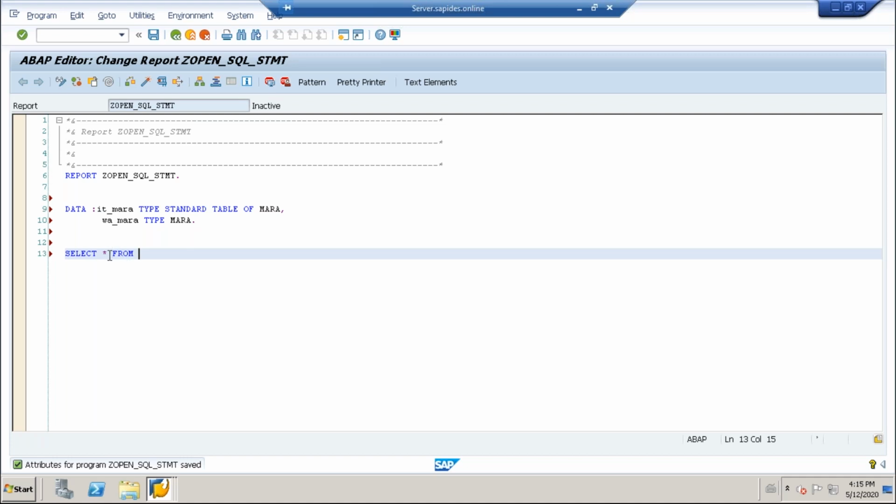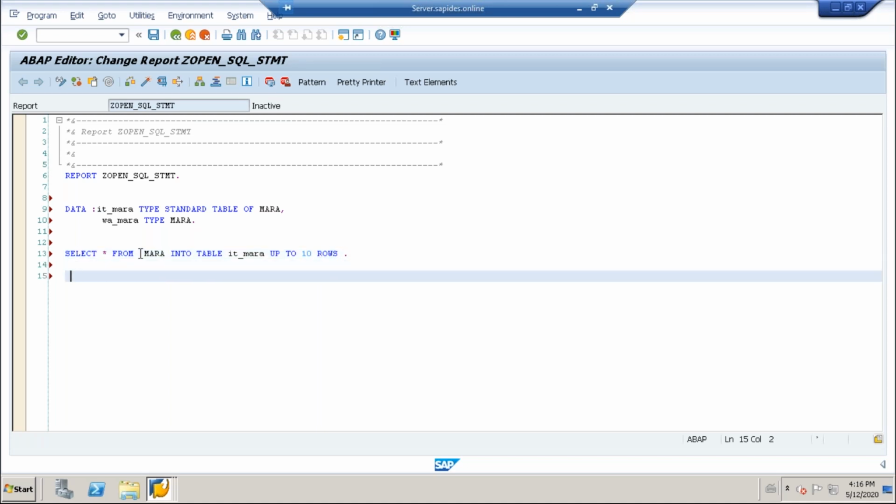Okay. If you are using it individually, you can put the field names also. Select star from Mara into table, so I'm using IT Mara. Where I can use a where clause here, or for timing I'm writing up to 10 rows.